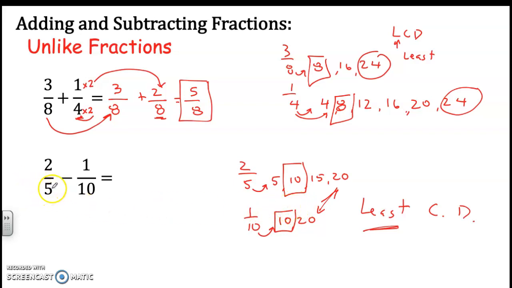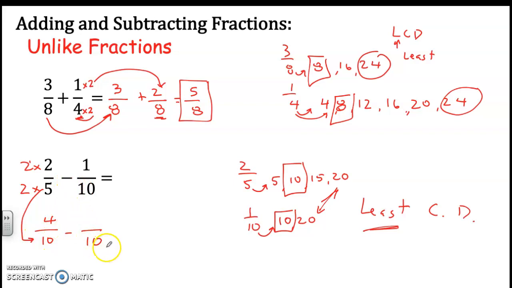Therefore, the same idea. Let's put underneath. So I'm going to have a 10 as my common denominator. This is my original fractions. This is my new fractions. I need to turn this 5 into a 10. By what number do I need to multiply? That's right, by 2. If I multiply by 2 on the bottom, I got to multiply by 2 on the top. 2 times 5 gives me 10. 2 times 2 gives me 4. And now 2/5 became 4 over 10.